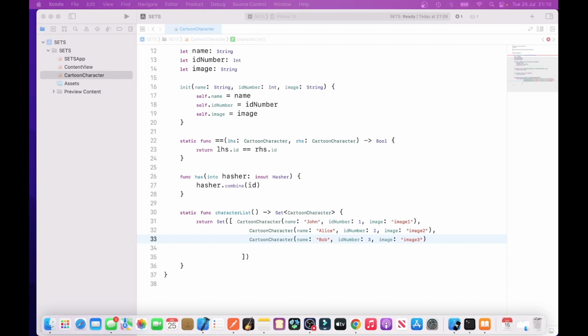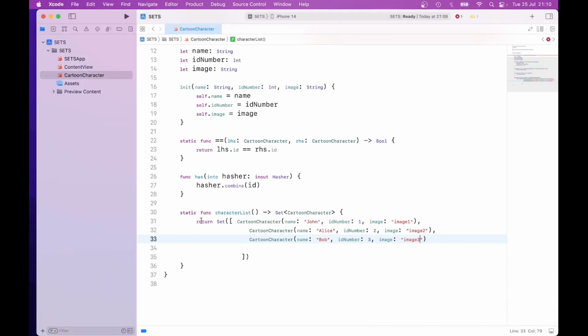And then the actual return statements, it just returns the actual character objects that we created, which is here on line 31, that just returns the actual objects. That includes the set that was created. It's a good idea to use a set, especially if you're working with large sets of data, because a set doesn't allow duplicates, it's unordered, and the performance is much better compared to an array.